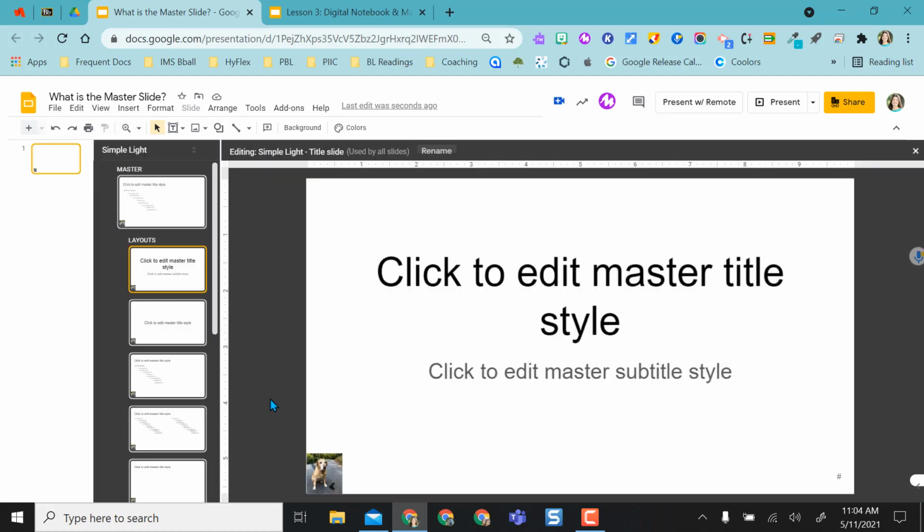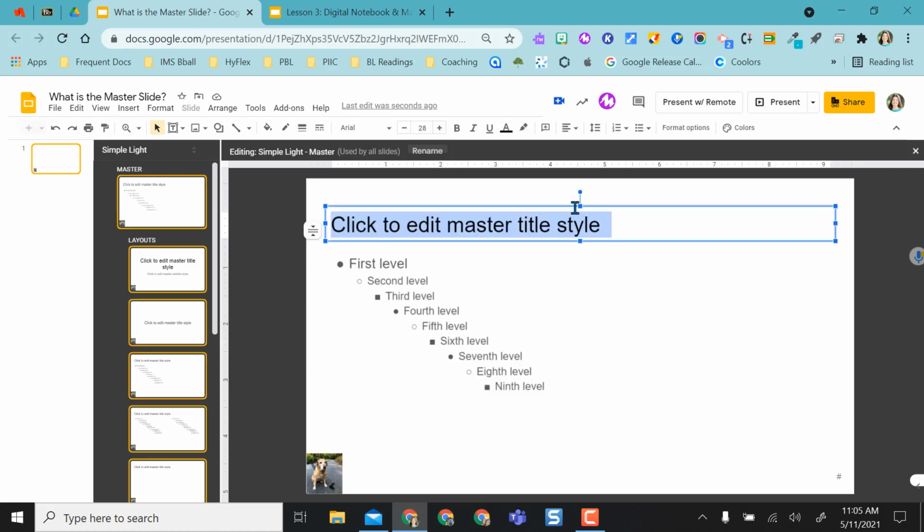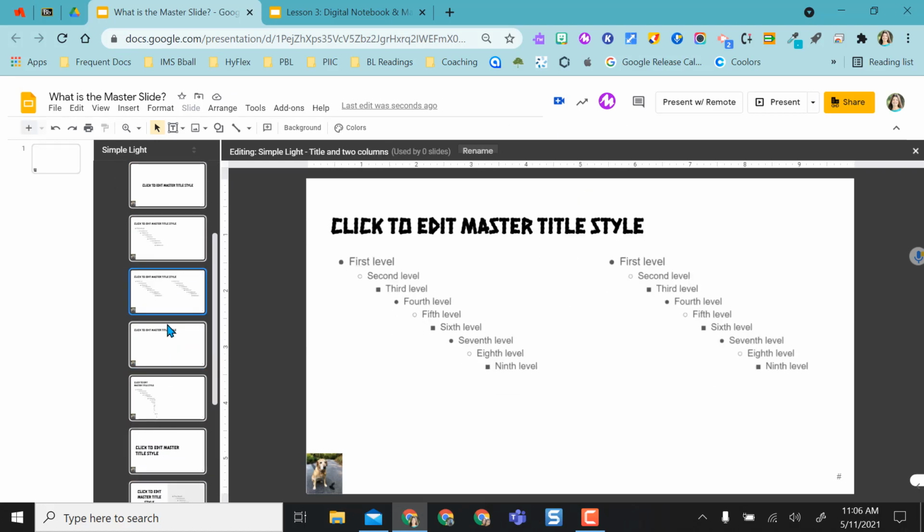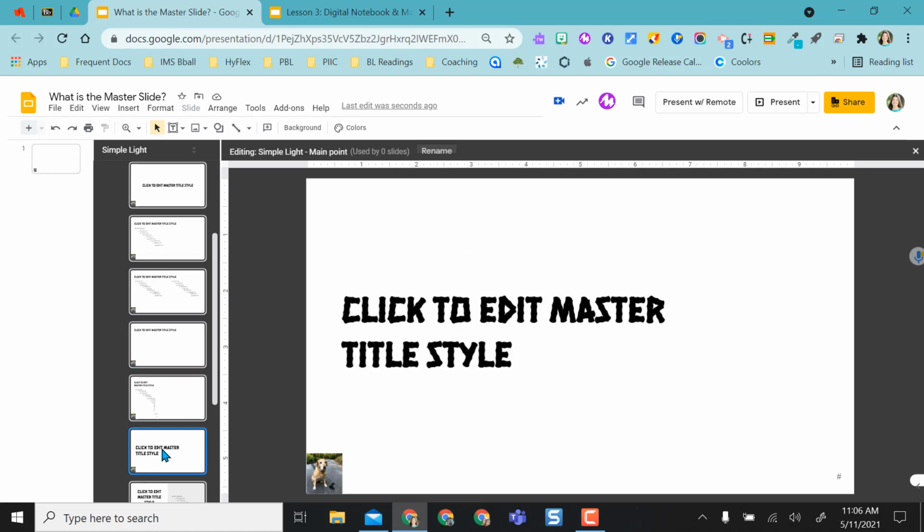All right, so now I'm back into the master. I'm going to keep my dog. I want to edit the font choices for this. So as a title font here, I may only want this to be a certain font style or size. And so maybe I want this to always be 30 size font with this particular font selected. And as you can see, that actually changed on all my layouts. So that's what my students will be using, or I will be using. So I don't have to change this on every slide.